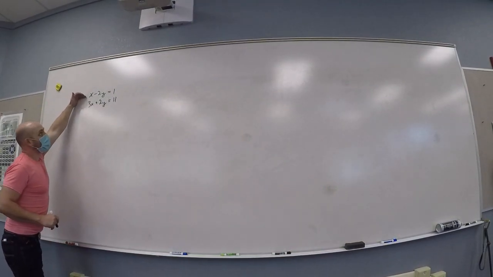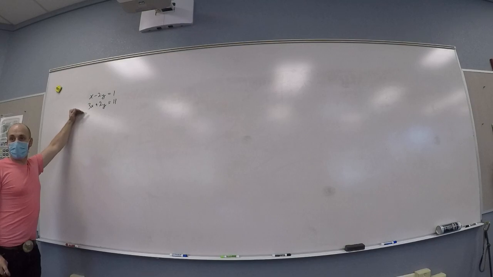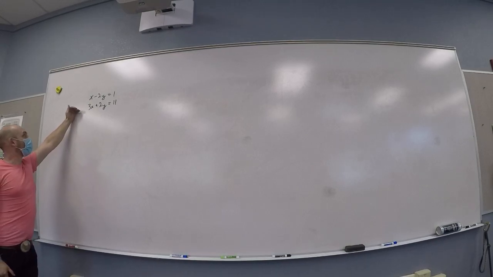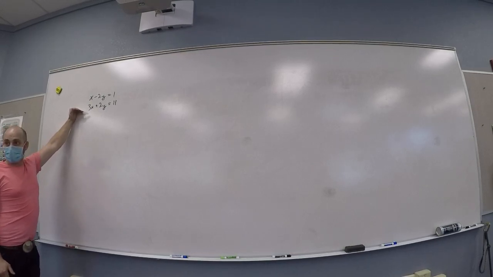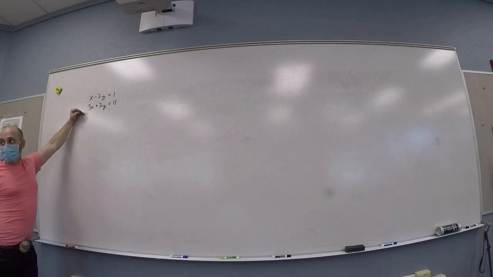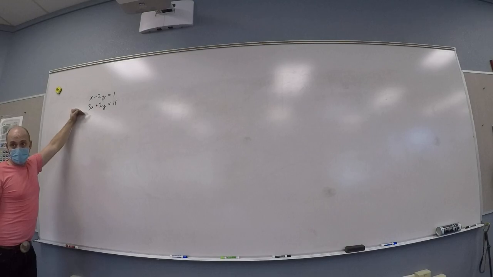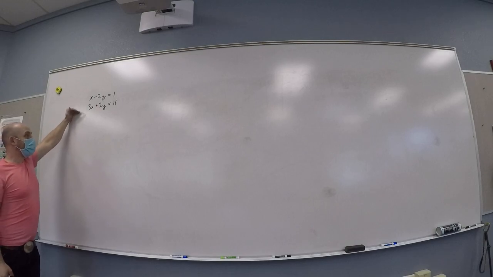Here's my go-to system of equations that I'm exploring today. Right, so I've got x minus 2y is 1, and 3x plus 2y is 11. Now, I want to think about elimination here, right? So what is your elimination step to solve this, like in algebra?